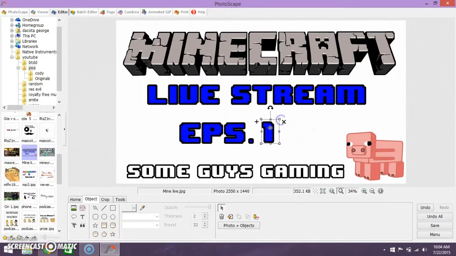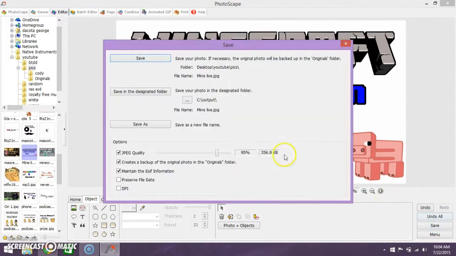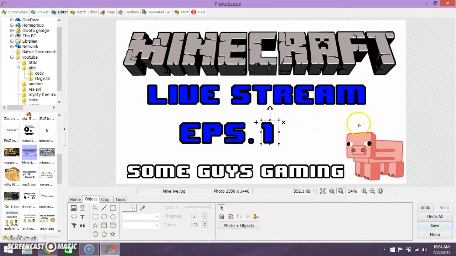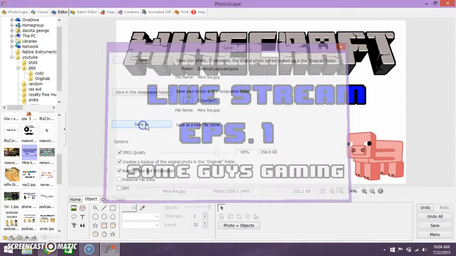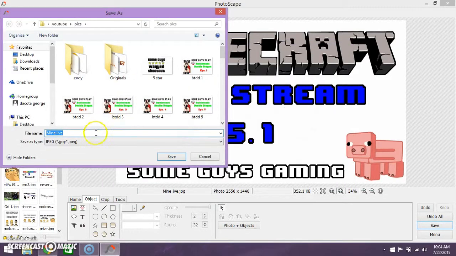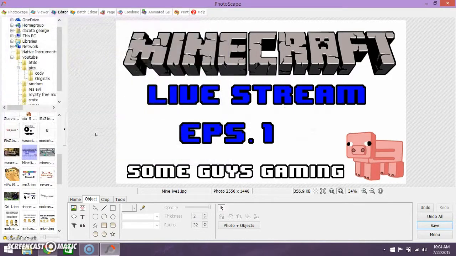This saves them as JPEGs, which means you cannot go back in and edit it. So that's the reason I do that. I save kind of like a base image, and then I come back and add the 1 as you've seen there. And you always want to save as. You never want to save. Okay, you save, you lose your thing. You save as, you make a completely different JPEG file.